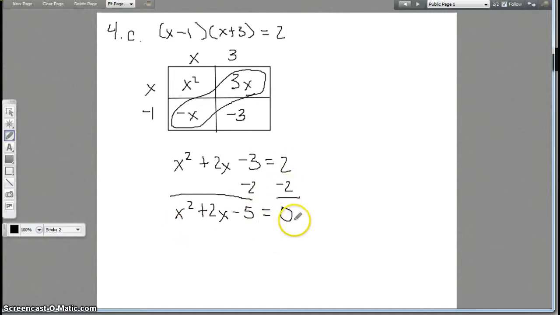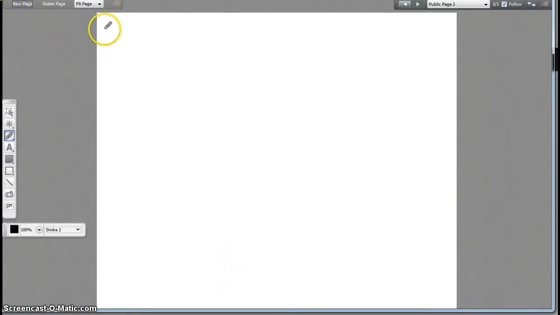So now we have our equation in standard form. We have a polynomial in descending order on the left side, and we have 0 on the right side. Our highest degree is 2, so this is a second degree equation. So that's how we would answer part C. Let's do part D. Number 4D is 3x to the 5th is equal to x to the 5th plus 1.